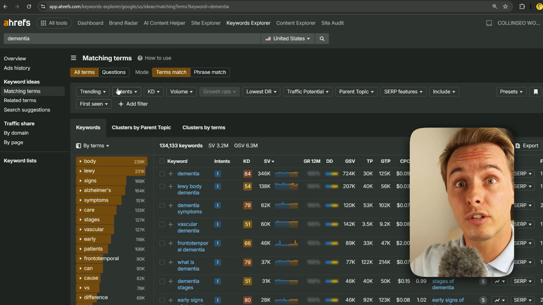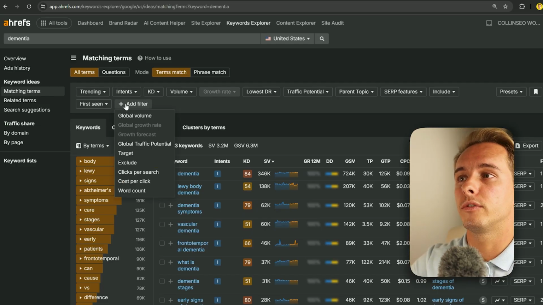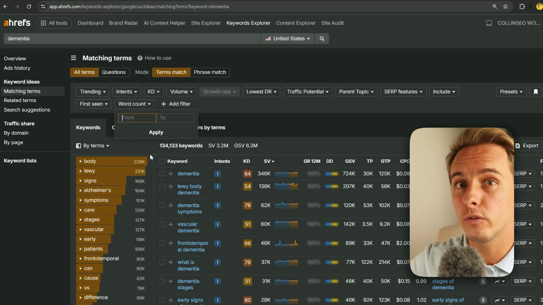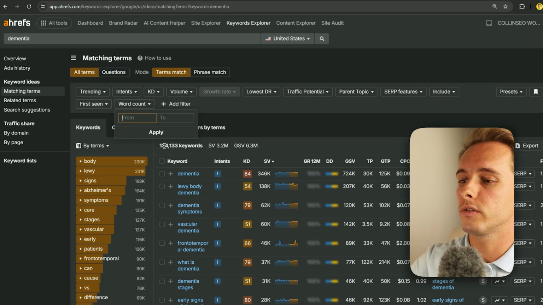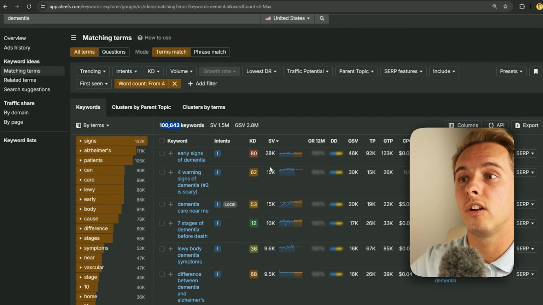it lets you get exactly what you want and take out what you don't want. So this filter is pretty secret and hidden because, as you can see, it doesn't appear right there, but you can add a filter, so extra filters, and you can see word count. Now we're playing with word count, so we can play with long tail keywords. For example, you can put that they contain 4 words or more. Obviously the results will become much smaller here, but there they are, long tail keywords with a lot of traffic.